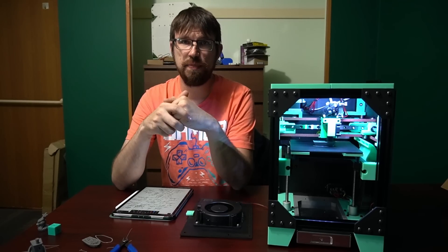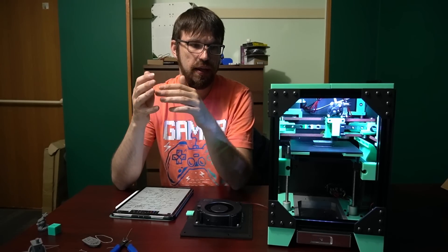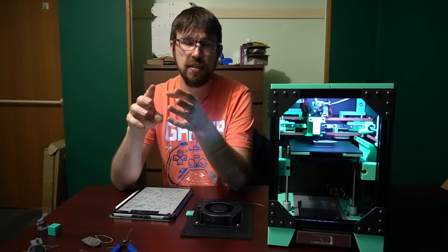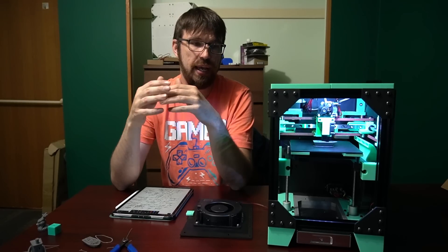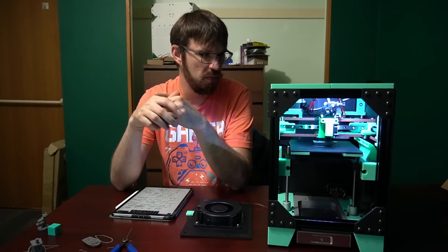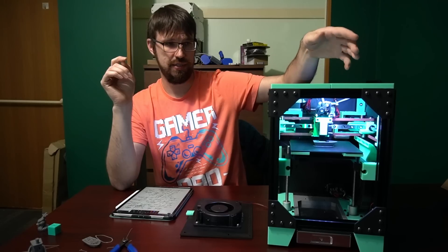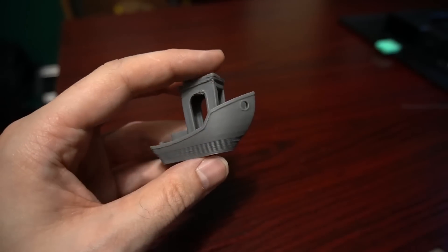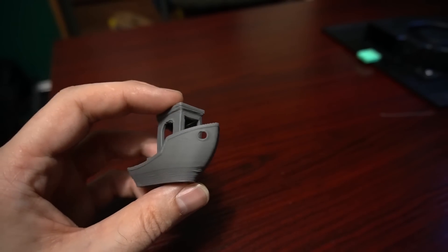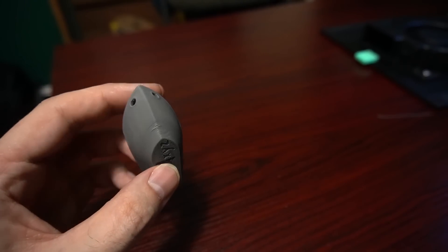I'm not going to start designing another printer right now — I'm going to focus on making this printer as good as it can be until it's released. This is beta right now. I'm going to do more videos on this printer: speed benches, a build tips video, and I'll try to incorporate comments into videos as much as possible. The top is magnetic — you can pop it out for loading filament or doing maintenance on the toolhead. Here's a nine-minute and 30-second benchy using only one fan — just the right fan — and I have not used the left fan yet. Pretty impressive in my opinion.